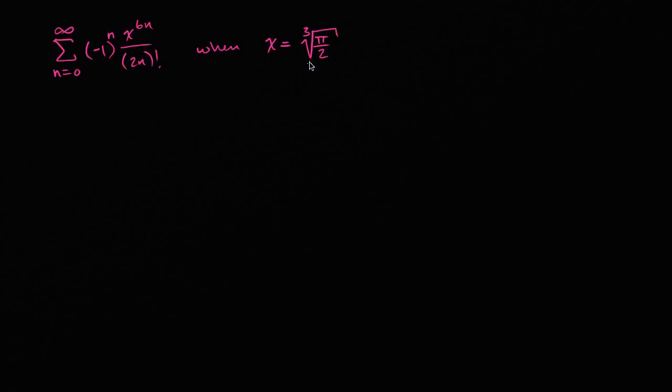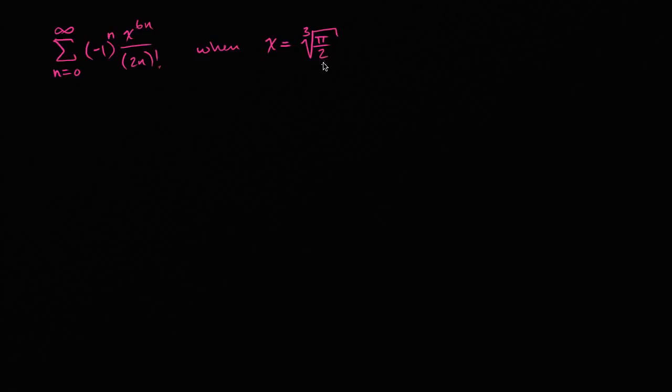And I will give you a hint. The key to this is to figure out what function this is the power series for, and then use that function to evaluate this. And there's another clue here: this is a mysterious or suspicious looking number, pi over 2. That looks like something I would use a trig function to evaluate. That might be a little bit more straightforward. So I'll let you have a go at it.